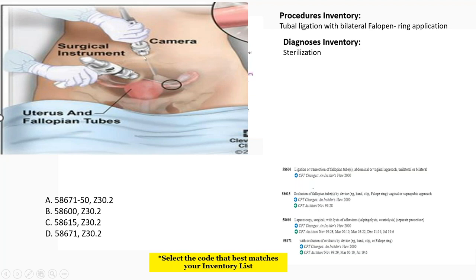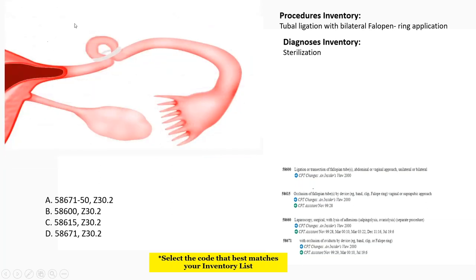One incision was used to place the non-bladed trocars. Trocars are the instruments used for laparoscopic procedures. They make small puncture-like incisions to put in the laparoscope and see what's happening inside. Through the other incision the procedure will be performed. So this is one diagrammatic image, and this is how tubal ligation is done. And this is the fallopian ring, and the fallopian tubes are ligated in this manner.